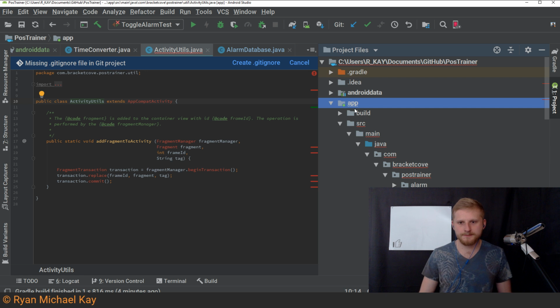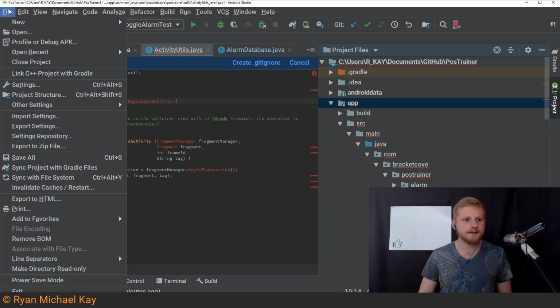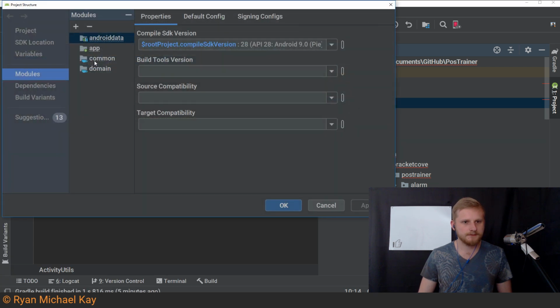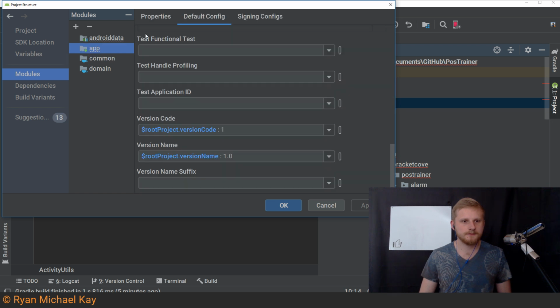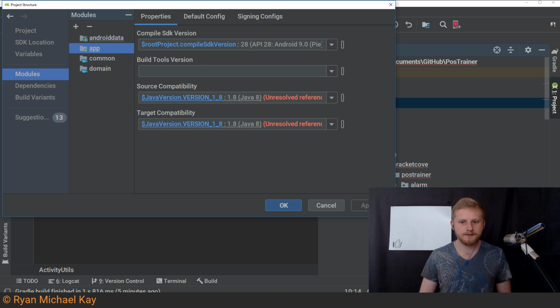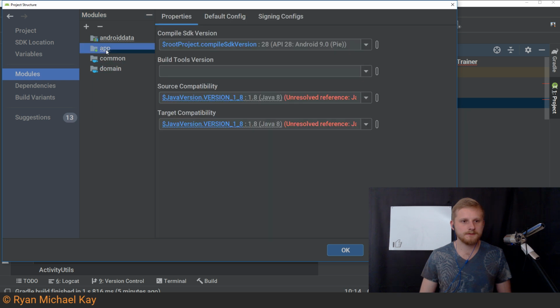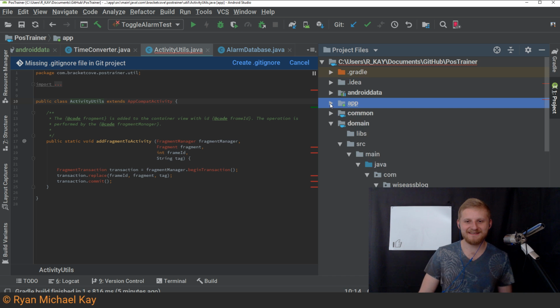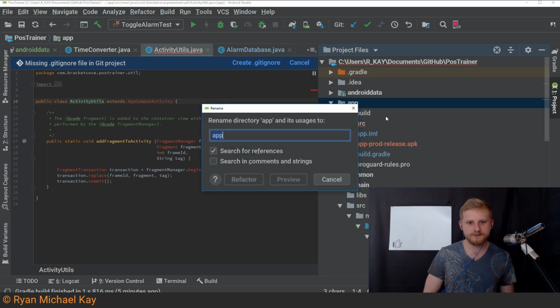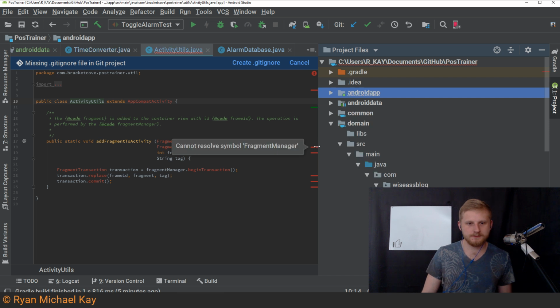app module needs to be capable of, I wonder if I can rename that to Android app. Can I edit it? Is that a thing I can do here? Or do I have to create an entirely new one? I feel like I should be able to just change the name of this thing. But I also don't want to brick the program if I do that. All right, well, I'm going to try. Let's turn this into Android app. Okay, it did kind of work.